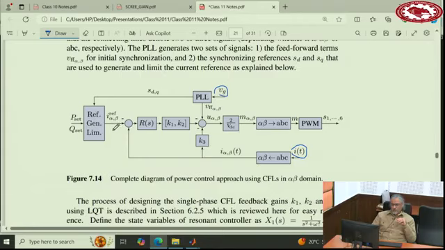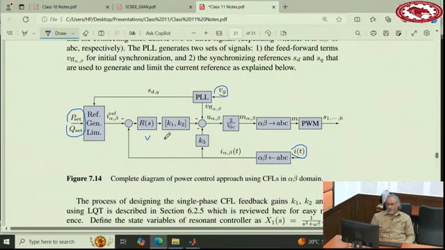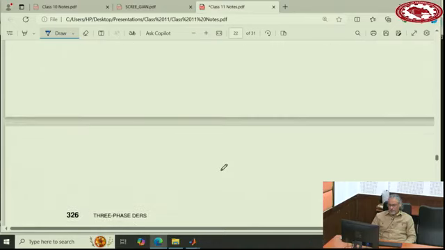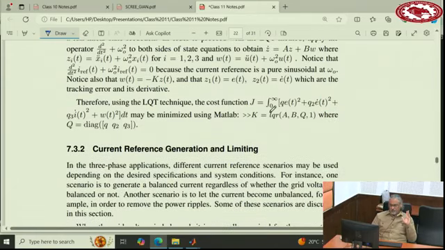And the reference current, which we are going to discuss, is calculated based on the set point of real power and reactive power. So this is the controller in the stationary frame, right? We did not go to the synchronous rotating frame. This is the controller in the stationary frame, and we used resonant controllers. And the resonant controller, you know how it is. We discussed that in detail before, the equations of the resonant controller and the design of the controller based on this. In other words, for alpha and beta, each one of them is a single phase, and we have done this before in detail.